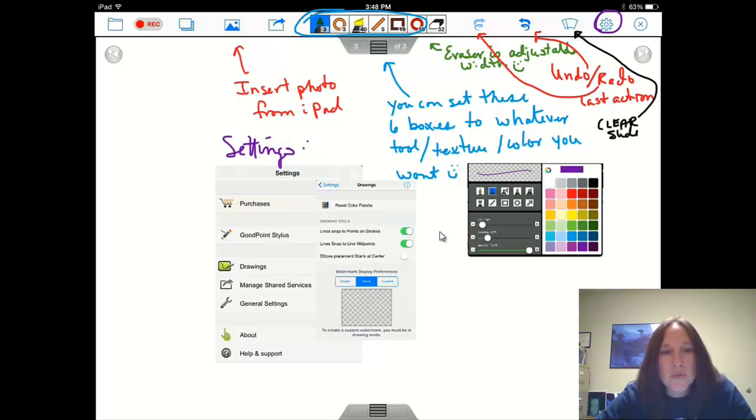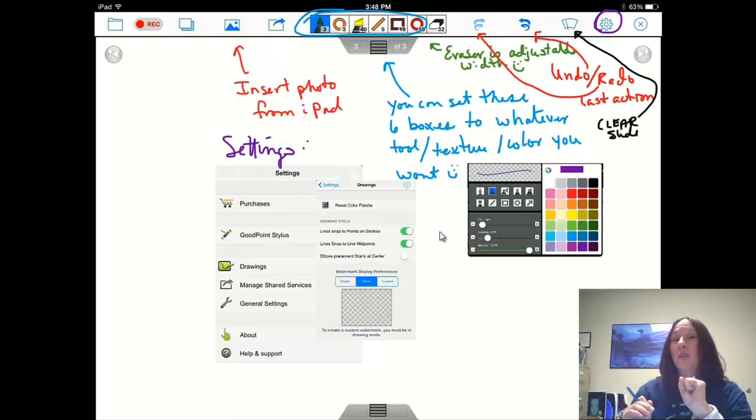Under drawings, I had to double check. Okay, so you're just gonna have to play around with it. It's really no big deal. But if you're using Doceri, like the free version, then actually there's a kind of a box down there with little kind of checks. That actually will be a watermark, a Doceri watermark that you have to go with. So everything that you create will have a Doceri watermark.